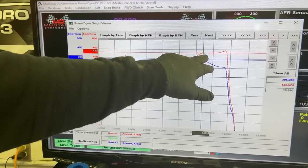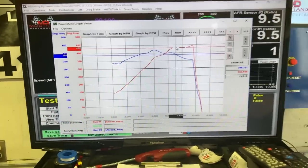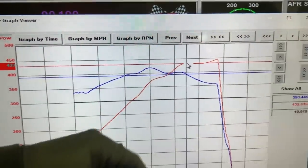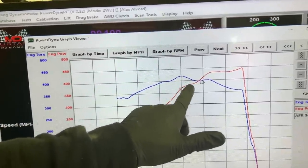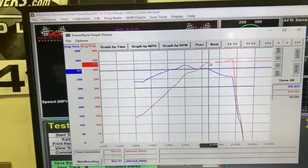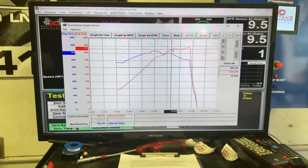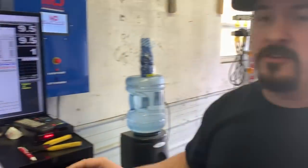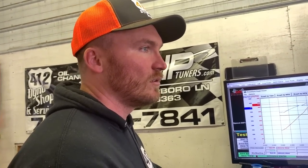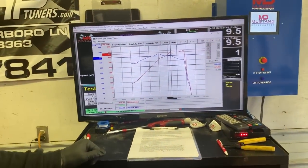Both pulls fell on their face at the same RPM around 6,500 to 6,700. I don't think it has anything to do with the speed limiter since it's the same RPM, not the same speed. My car, when it was on the dyno, just went all the way to the RPM without doing anything funny. Both of us have 6R80s — well, this one is a 10R80 and it shut off at the same RPM. I don't know what's going on — let me know in the comments. We'll figure it out and come back to do it again.